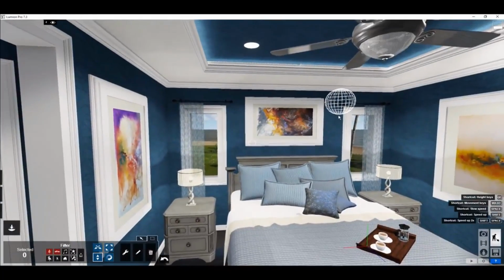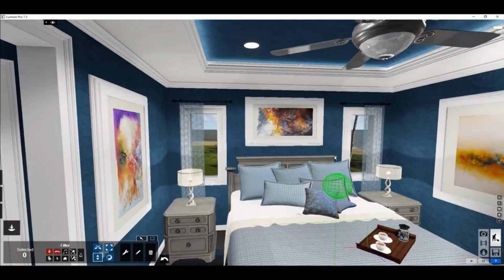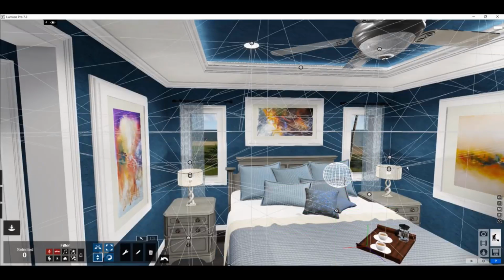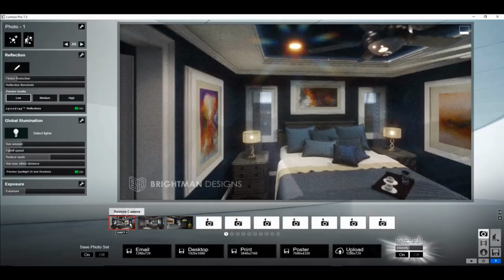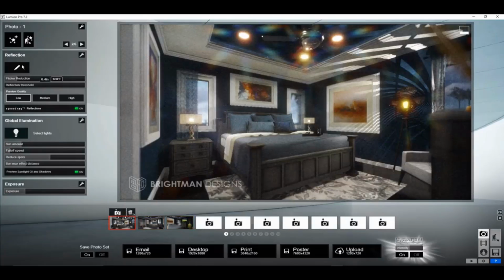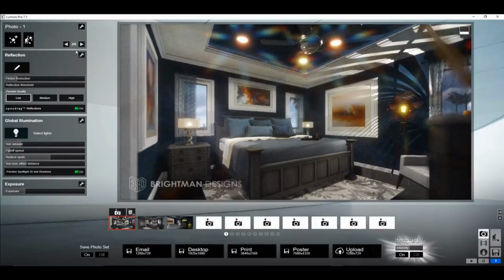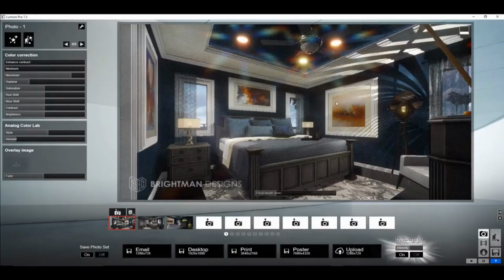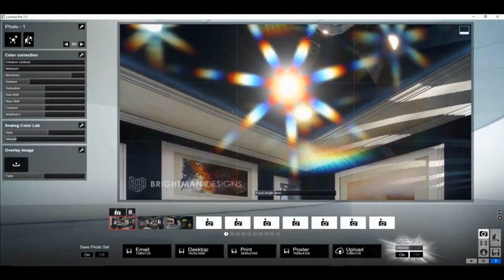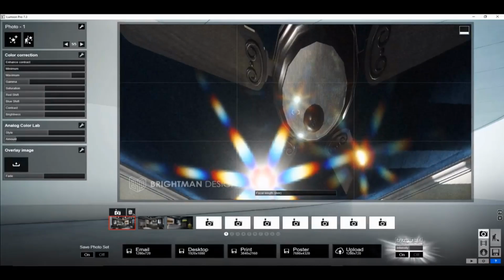Okay, that one's not really important because the truth is that we want speed ray reflections and we want planar reflections too. Those come in when you go into photo mode and then click on reflections. So speed ray reflections need to be turned on. All right, so let me turn off my depth of field. We're just going to remove that for now because then we can see some of these.